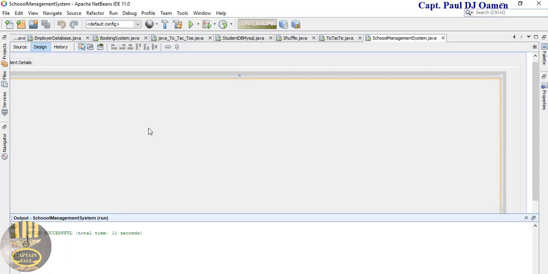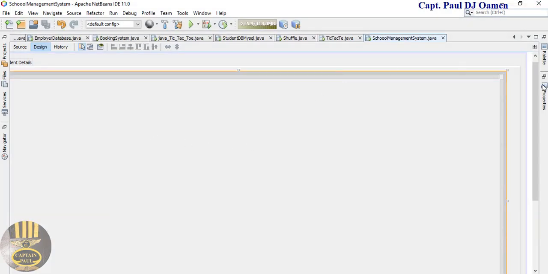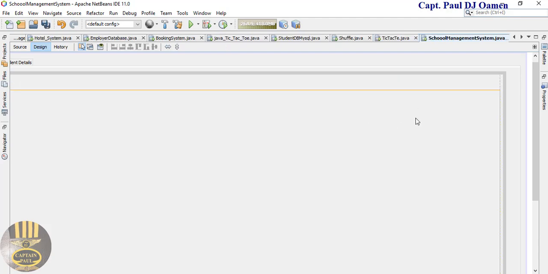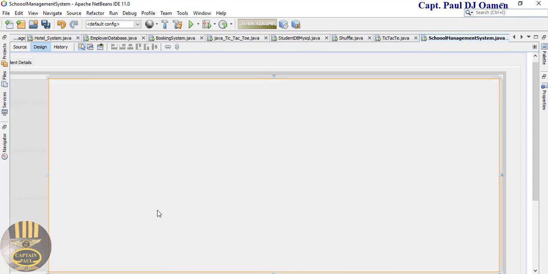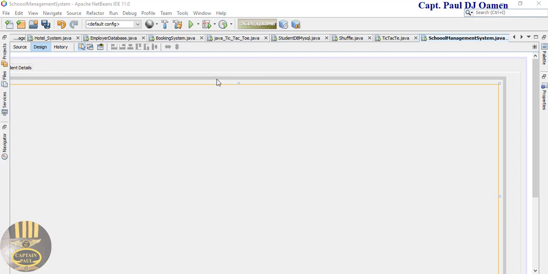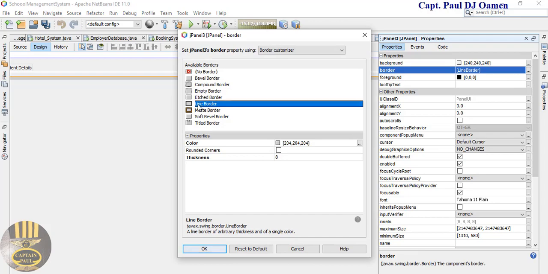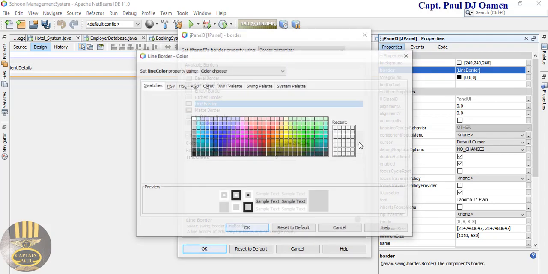For the first one, let's select the first one. And this one, let's make sure it is absolute layer. All right. It is absolute layer. That's fine. But which means we have to readjust. Okay guys, the one right at the back, there's one here, there's one here. I'm going to change that to that very color. Let's come into the border. You don't have to do this. That's what I just want.